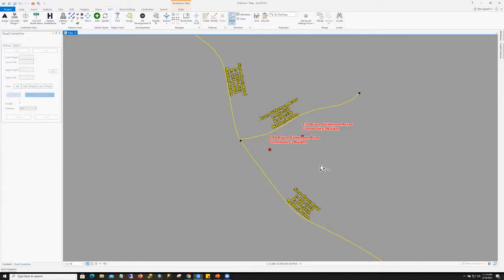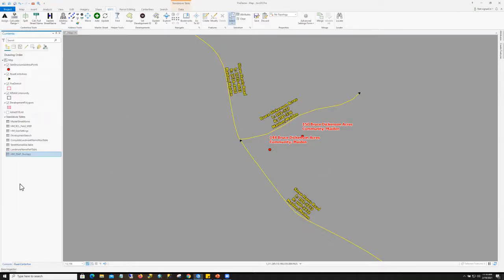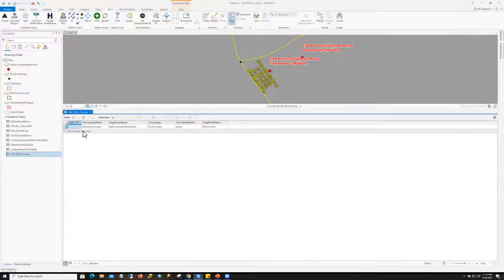So what happens if you get a new overlay in that you would like to use in order to populate your address points? Adding those is super simple. All we have to do is go into the HM SSAP overlays table and do an edit. So let's say that I want to add a fire district in from my fire district layer within my table of contents.